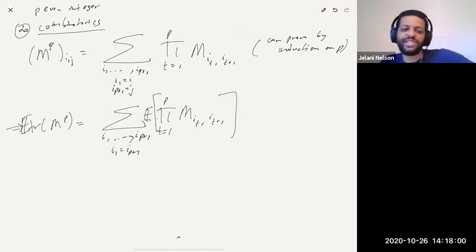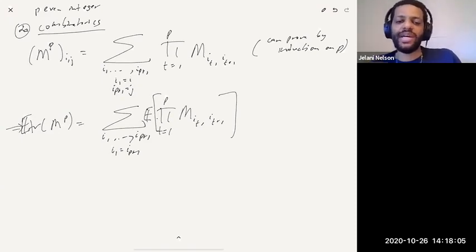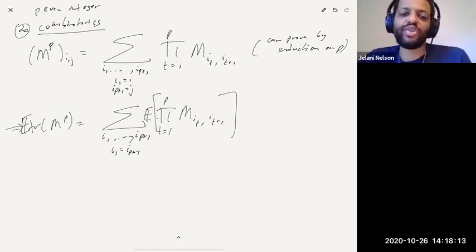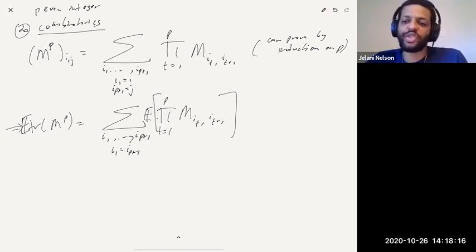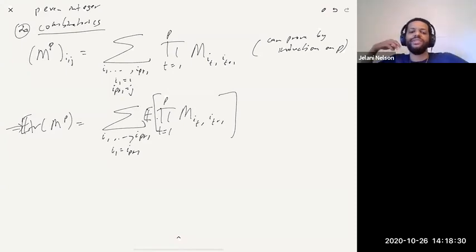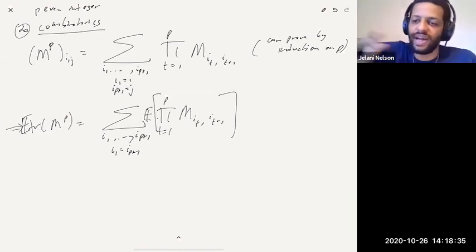And then you try to just do it kind of brute force. It's going to depend. Remember what M was. M was pi u transpose pi u minus identity. So depending on what pi is, you'll be able to write down something for the terms in this product. It'll involve some random variables because pi involves random variables. You'll compute the expectation, and then you have to sum that over all these paths, basically cycles, because you start at i_1, you walk around and you have to land at i_1. So it's like the sum over all cycles of something.